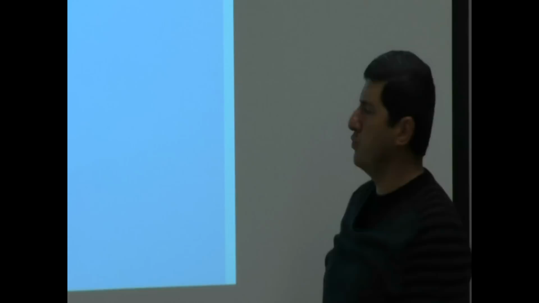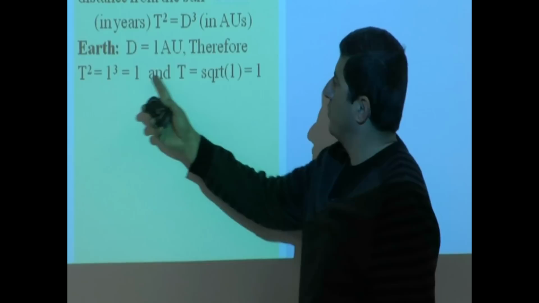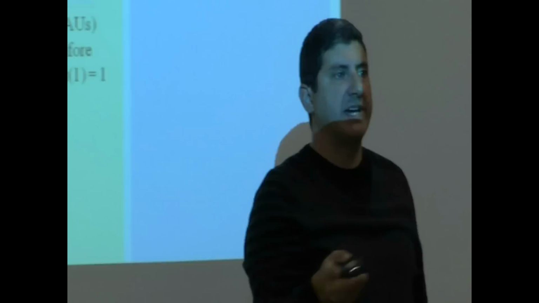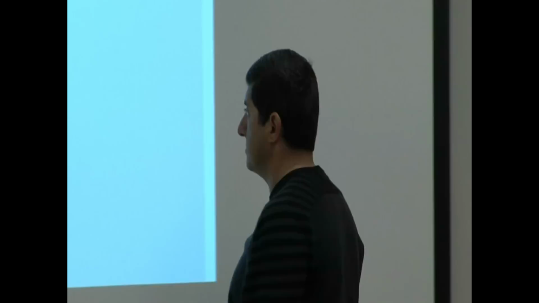So how can we use this law? Well, if the distance of a planet is 1 AU, you simply cube 1. 1 cubed is 1. And then if T squared is 1, you take the square root of 1. So for the Earth, the law works by its very nature, because it's based on the observations of the Earth. So for the Earth, it's not a big deal. You get 1 AU is equivalent to 1 year. Okay, how would it work for another planet? Mercury. So if I tell you the distance of a planet from the sun is 0.38 AU, and I ask you to find its period, how would you do it?